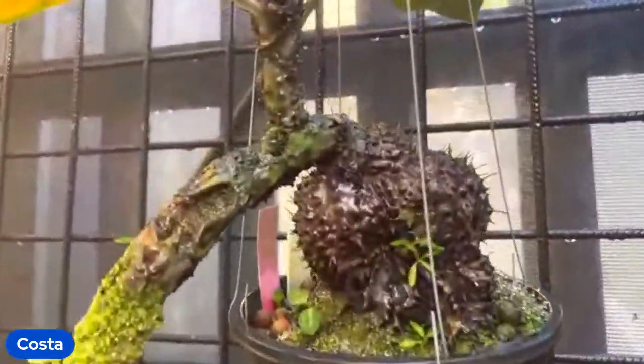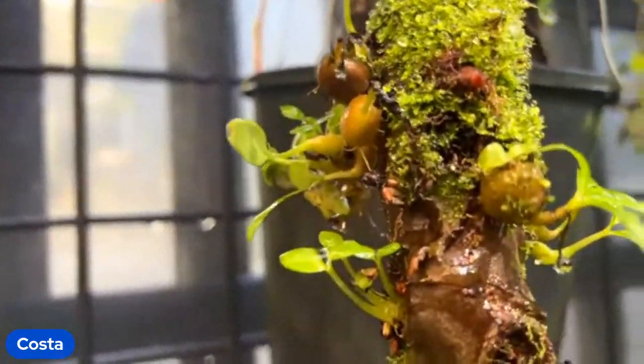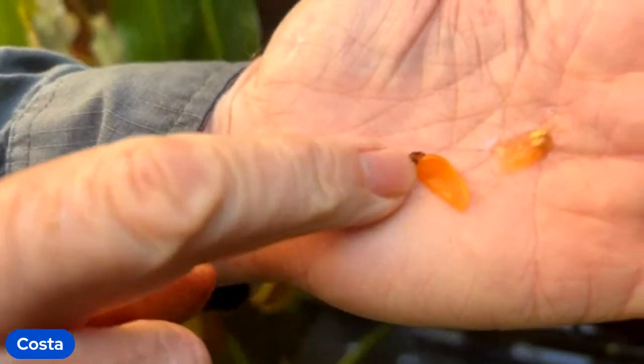And we're breaking all the rules with these. We're keeping them too wet. They often like to be quite dry with good drainage. The thing with ant plants is if you find somewhere where they're happy, you just put them there and then leave them. They're all seeds that have germinated. So they flower very freely. They set seed all the time. You'll see some fruits like this one, which is great, and each one has 2 seeds in it. Just pops straight out like that.